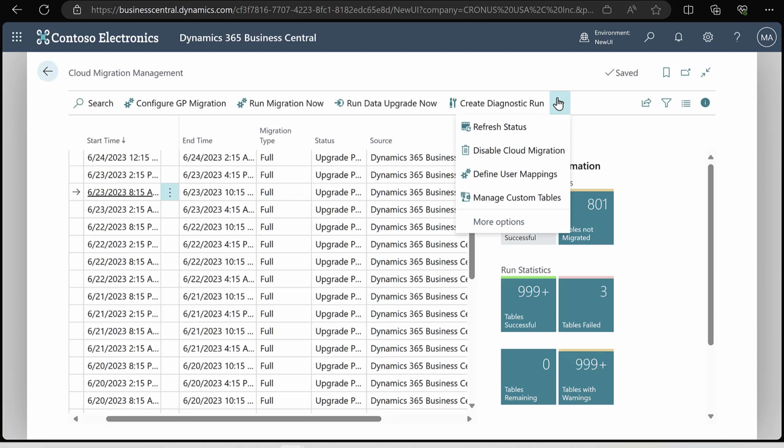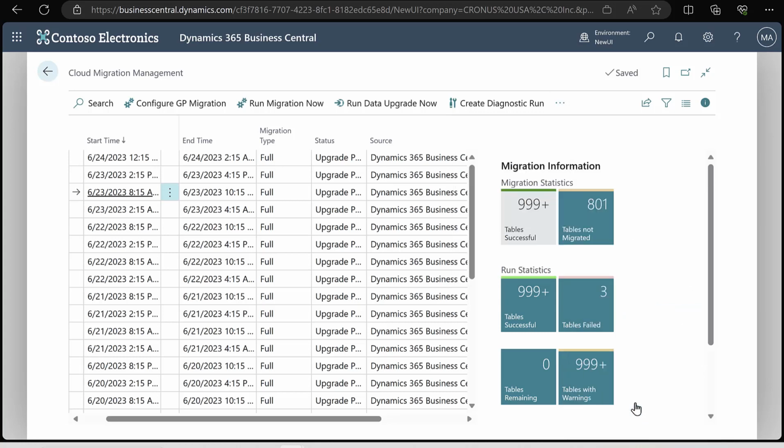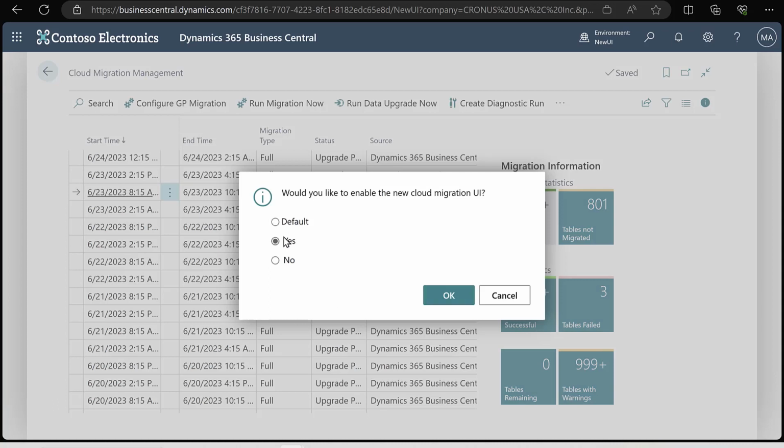And for the first feature to demo today, I'm going to show you how you can switch between the old and the new UI. We have decided to support both for the time being because we believe that some of you have done customizations to the old UI. So in case you need to switch between the UIs, you can invoke this action, enable, disable the new UI.